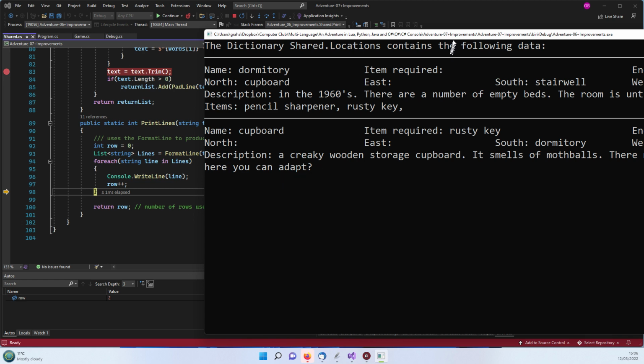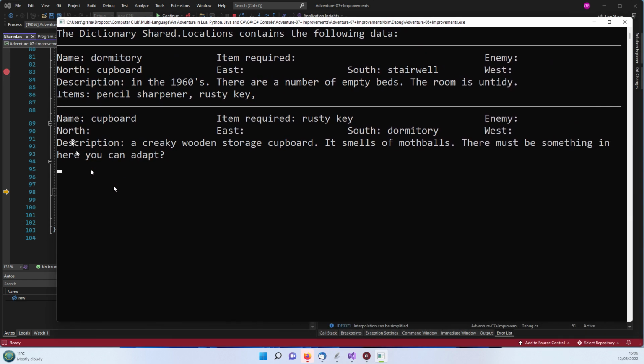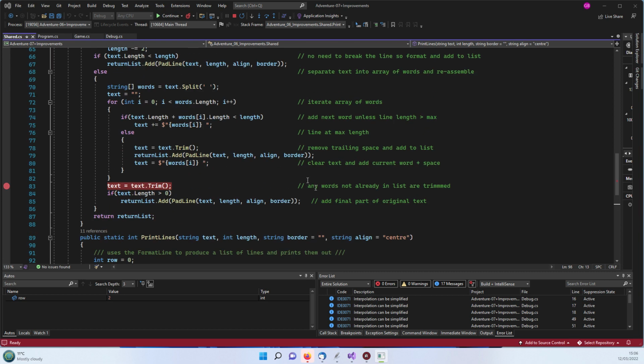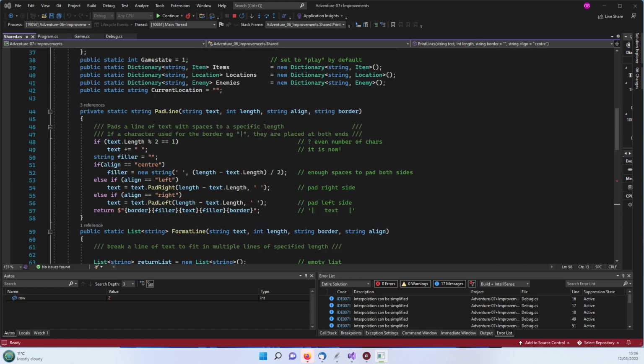Here you can adapt. So that's the way this is now working, to split long lines so that they don't break in the middle of a word, which looks scruffy. It puts it across neatly to make sure that you don't have any mid-word breaks. So I don't think we need to go through it any further. That was the major changes that have been made today. There are some changes within the keyboard file that make it more decorative, but you can have a look through yourself for that. It just adds extra decorative lines and so on there.